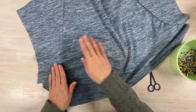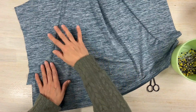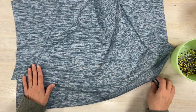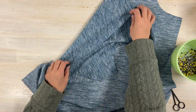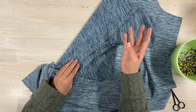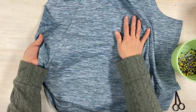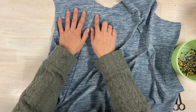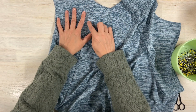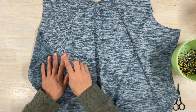So once you do that, it starts laying flat. So go ahead and do that, and then I want you to finish your raw edge. If you have a serger, great. If you don't, you can always do a zigzag stitch. And I want you to press that seam allowance towards the center. And once you do that, I want you to top stitch 1/4 of an inch away from that seam that we just made. So go ahead and do that for both left and right side. Go ahead and do that now.